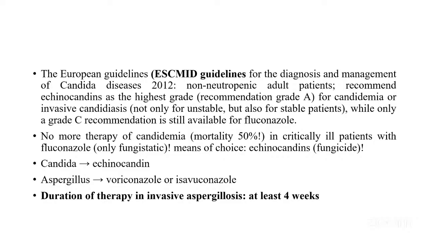In European guidelines for the diagnosis and management of Candida disease 2012, for non-neutropenic adult patients, echinocandins are recommended with the highest grade for candidemia or invasive candidiasis, while only a grade C recommendation for fluconazole. No more therapy for candidemia with fluconazole, as mortality is 50% in critically ill patients. So drug of choice is echinocandin, and duration of therapy for invasive aspergillosis is at least 4 weeks.